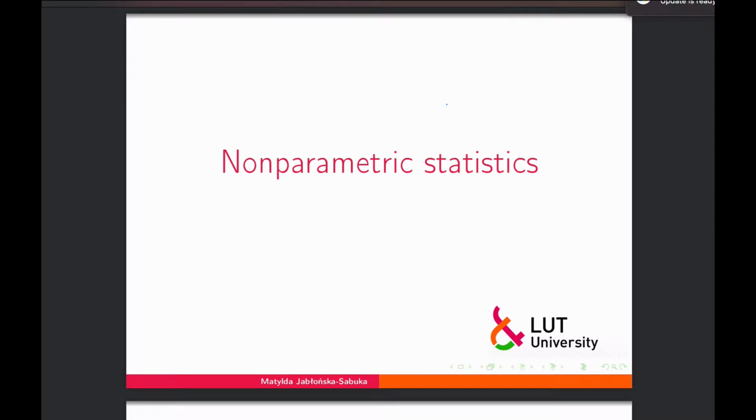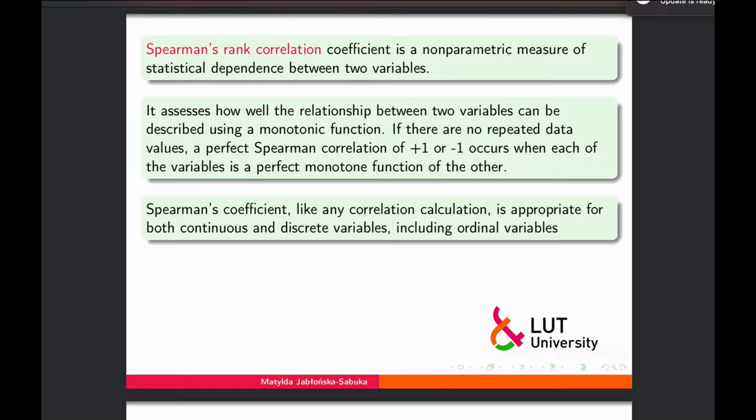All the tests that we have considered so far are so-called parametric statistics. So we are actually using distribution parameters and sample parameters in order to do the testing. But there's also a family of non-parametric tests, and they are used in different cases. One of them is so-called Spearman rank correlation.